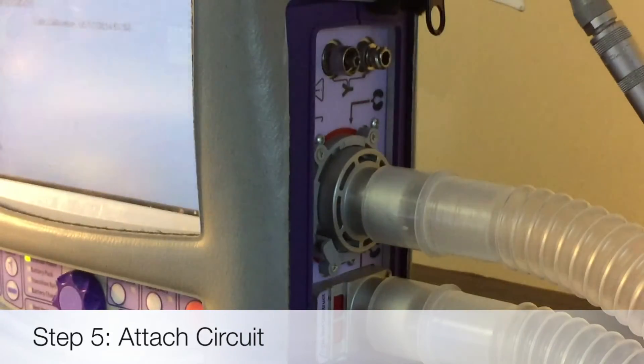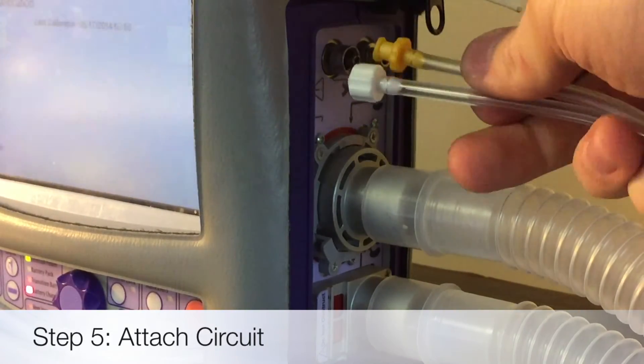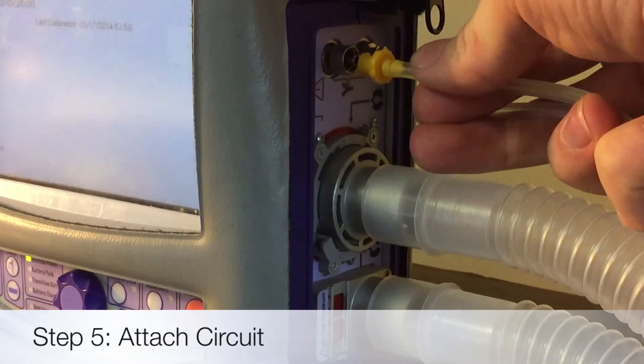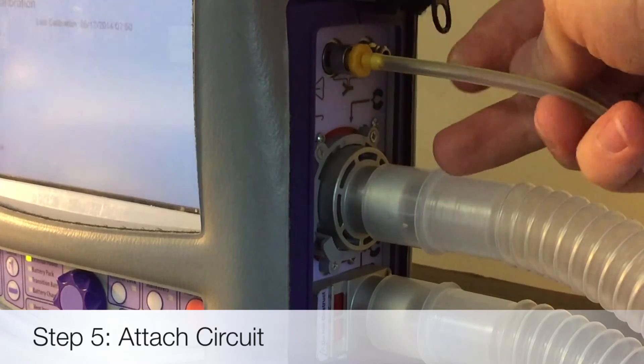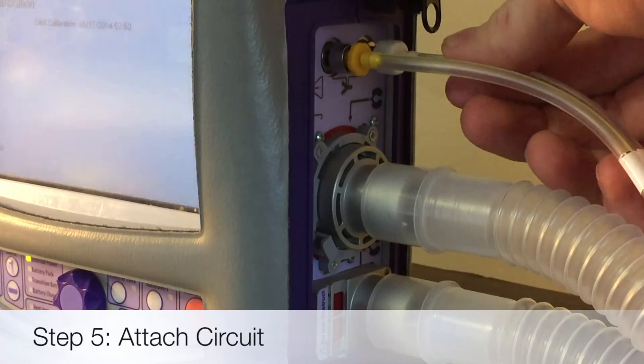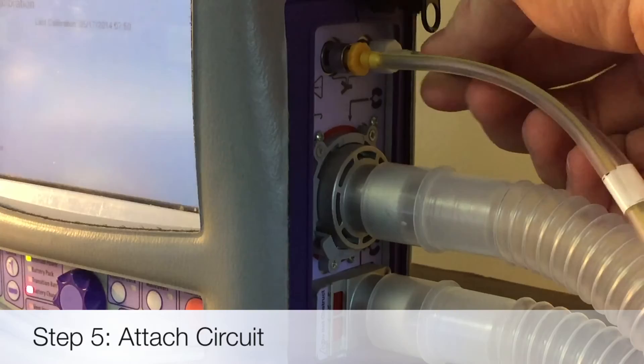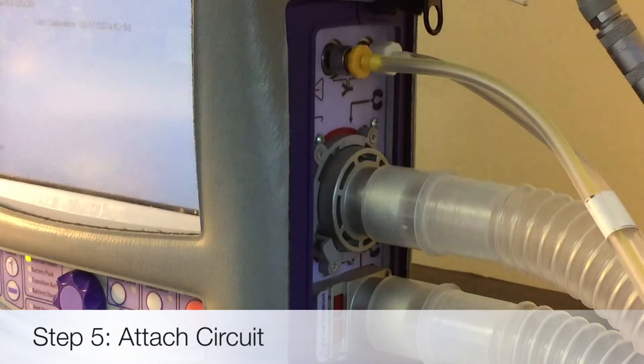Then you'll see these two sensors. They can only go on one way. One is female threaded, one is male threaded. So what you can do is give them a counter turn, let them start to thread themselves on and then go ahead and give them a small tighten. Same thing, counter turn, let it thread on and then tighten it so they don't fall off.